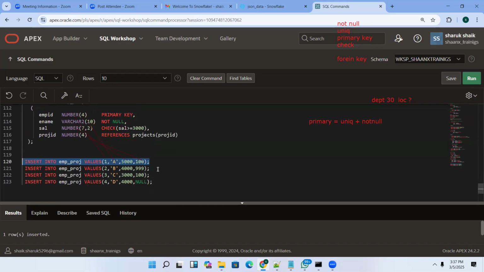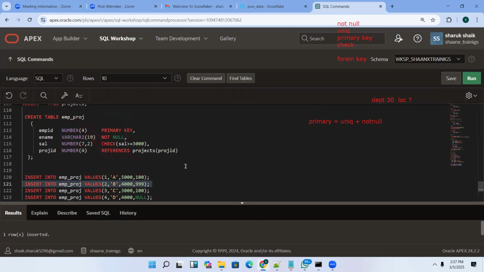Now the same thing, guys. Will this work or not? Employee ID is 2, employee name is B, 4,000 salary, and project ID is 999. Will it work or not? No. Reason: because 999 is not present in the primary key.